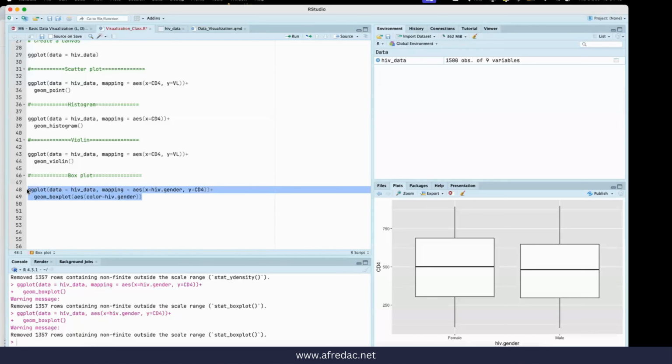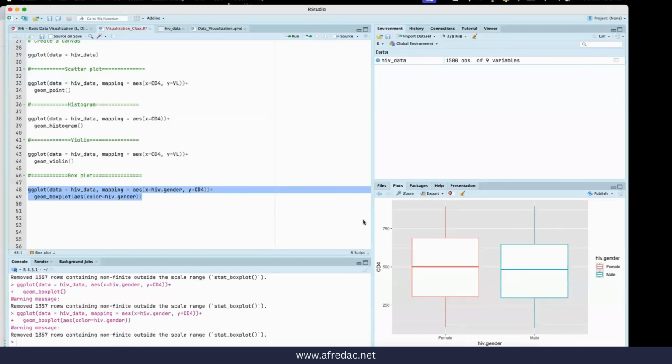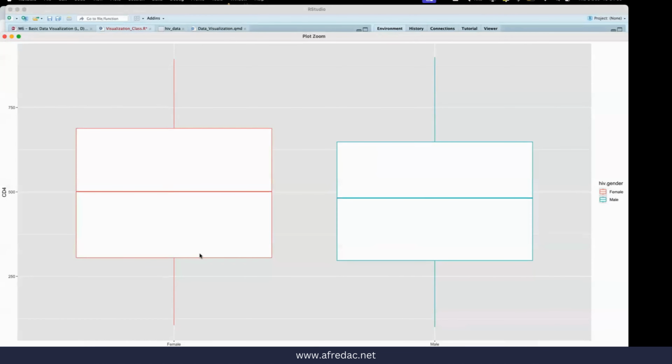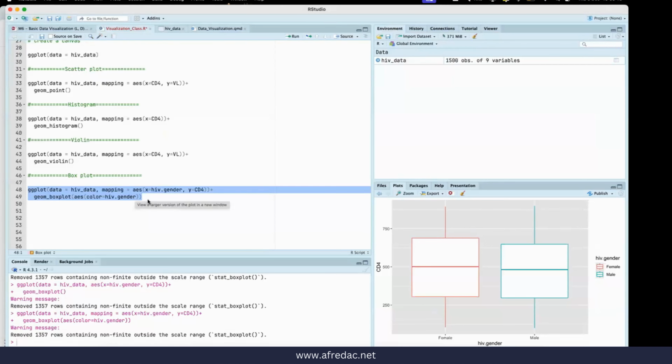So if I run this, you see for the female and male these are default colors, that is the red and the green. But as we move forward, you'll see these are colors that you can also define and use the ones that you actually want.